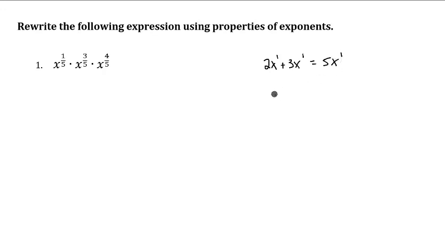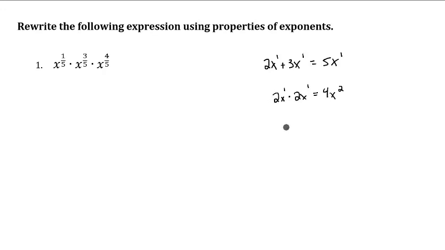Now, what if we had 2x times 2x? Well, now we have 2 times 2, that's going to be 4. X times x is going to be x squared. So whenever we're multiplying a couple terms here, it looks like we add their exponents, and the numbers in front of the two variables we multiply together.